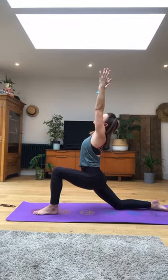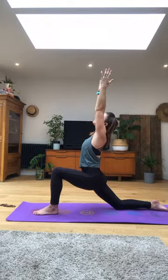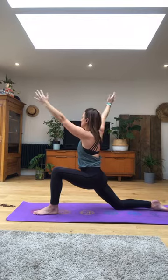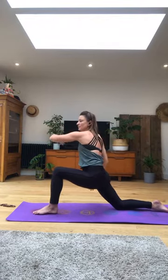We're going to hold this for 5, 4, 3, 2, and on the 1, we're going to open up like we would if we were going into warrior 2. Opening our hands out wide. From this position, pull those shoulder blades down and together.